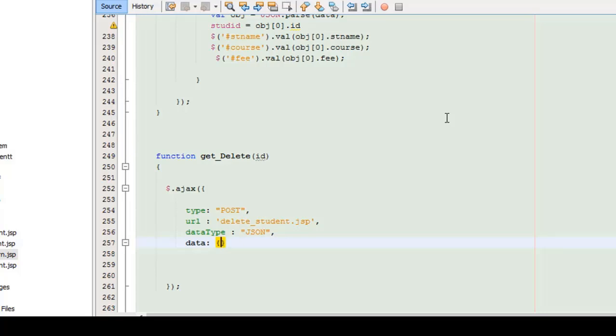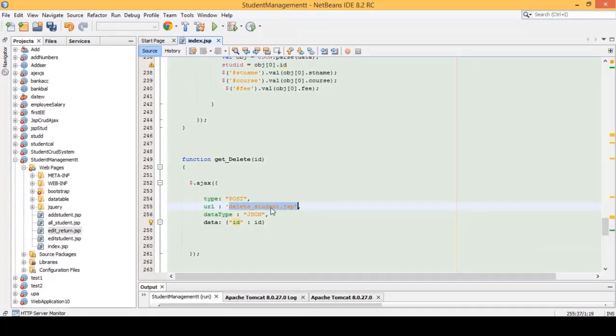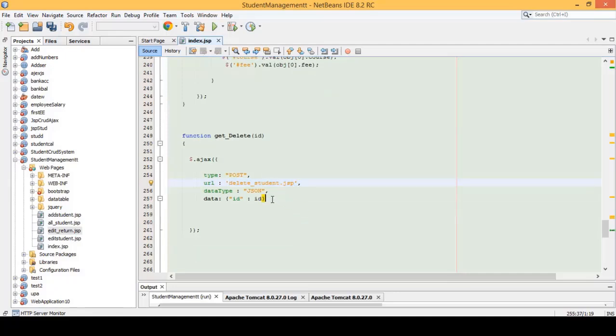So first you write ID, colon, and here the ID. This ID is received here and assigned to this variable. I'm sending this ID to the deletestudent.jsp page. After that we have to write the success function.